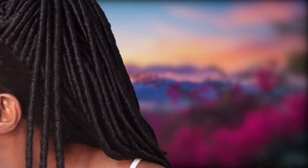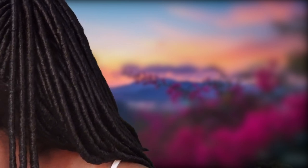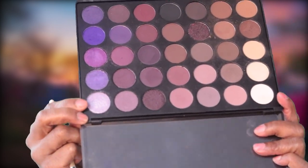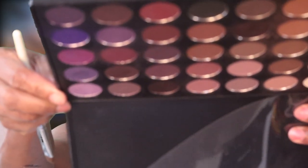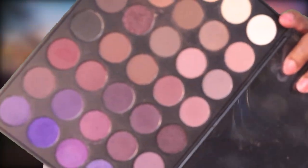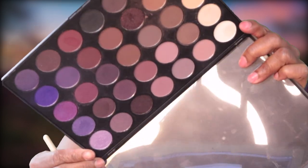All right, there you go. Now we're ready. All right, we're ready to go ahead and pack that color on, that next color, which is going to be this super pretty shimmer color. Don't think the camera is really showing it justice. Not really. All right, maybe that'll do it right there.